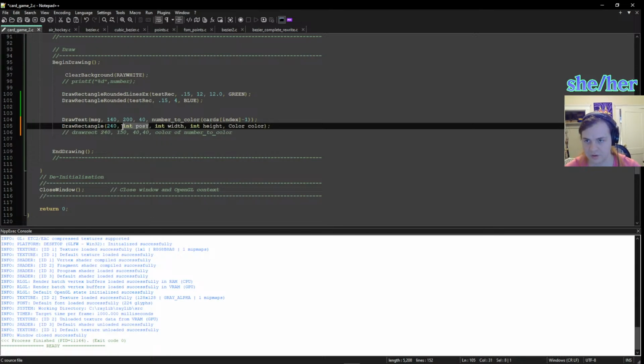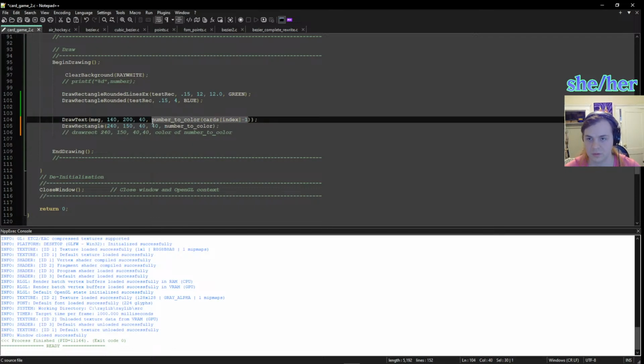You don't just get an absolute value, no matter what font you're using, I think. We can just do color. Okay, number to color, yep. We'll just copy paste this code.